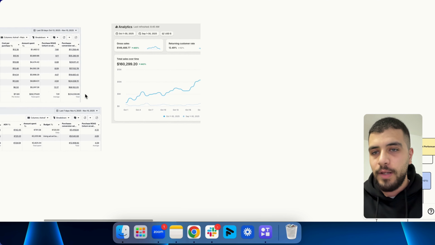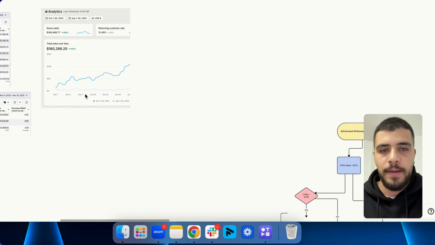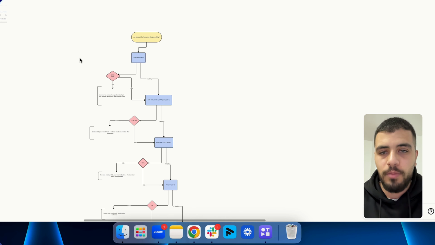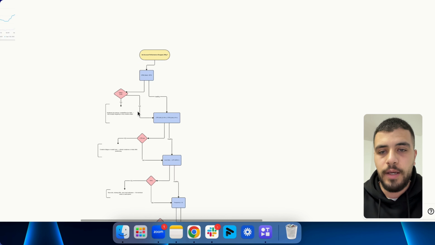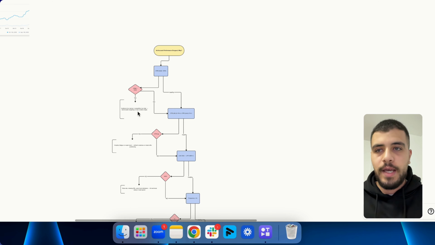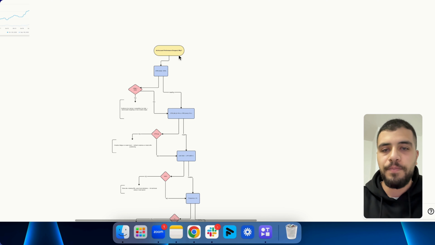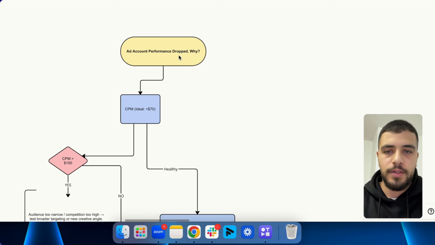So how did we audit these funnels, how to spot bottlenecks, and what does the funnel actually look like? It's really simple, actually. We'll be going over this flowchart diagram right here, which simplifies the funnel and breaks it down into steps from the ad, or even before the ad, to the actual conversion. So let's go over it together.